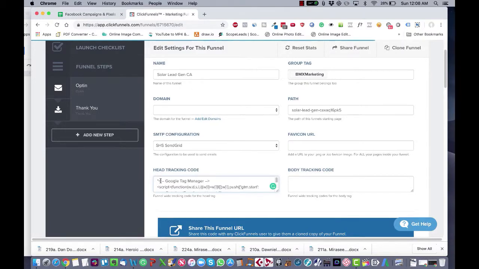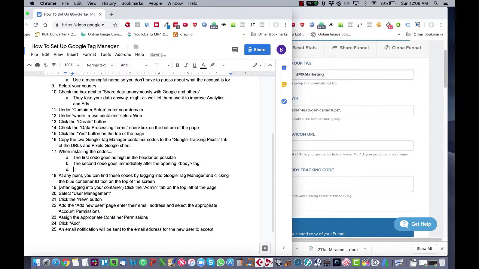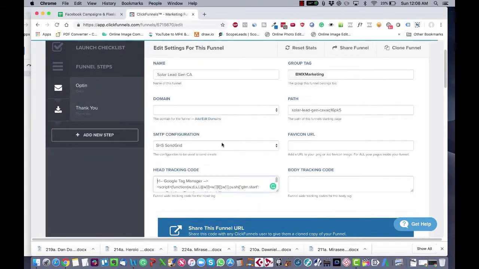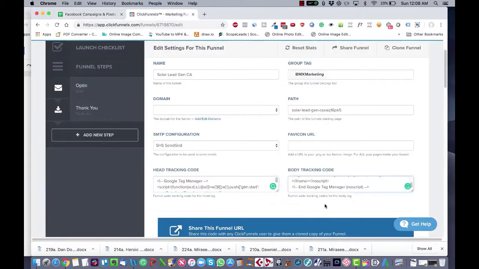Make sure there are no quotes around the code. Otherwise, it could potentially just not work. I don't code, but you don't want anything extra there. So this one goes in the body.